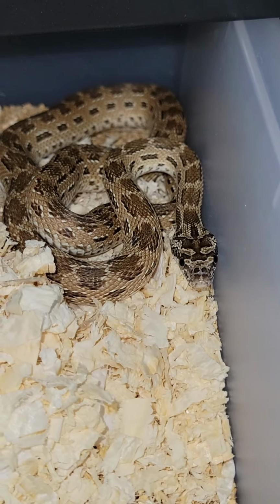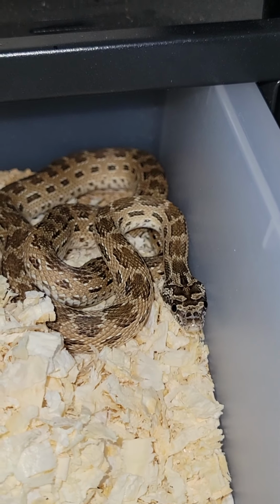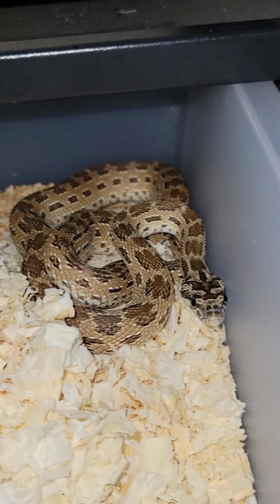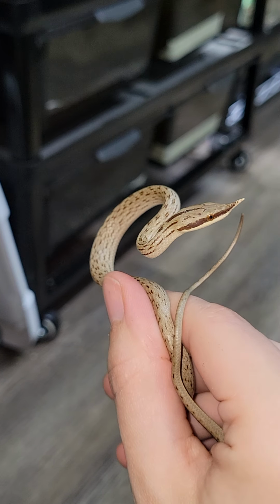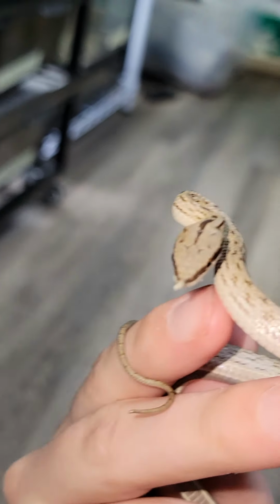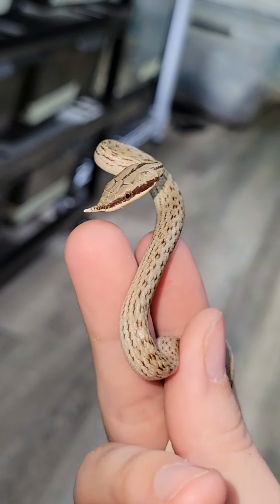And an example of another. These guys, as they age, will get calico-like spots. They will be black blotches, brown blotches, and orangish-colored blotches. And tis the season for baby rhinos. I have about 10 of these that came in. You got quite a cool mass going on there, buddy. It's very long compared to normal.